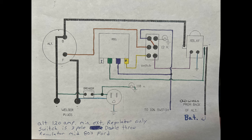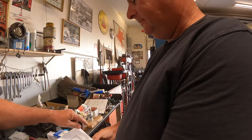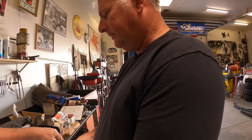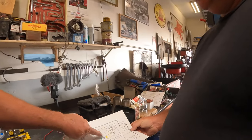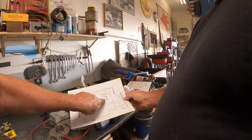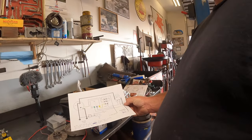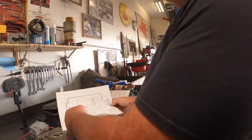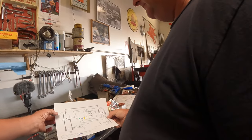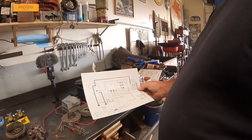So this would have been your battery lead that normally would have hooked to the alternator. With this relay, key on, this relay is hooked up for your 12 volt charge. Now we have the regulator. When this switch is flipped, the field becomes disconnected from the regulator and is fed 12 volts - it's hot all the time. This becomes your welding lead, teed off into the welding lead. And the outer case of the alternator is your negative welding lead. You just tap into those two and that becomes your 120 volt output.